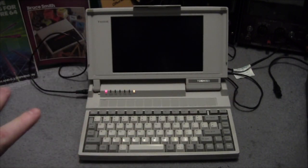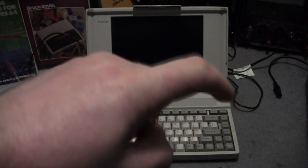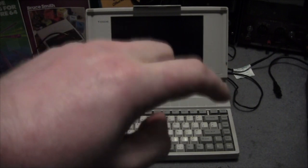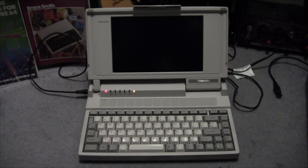You can also put a Toshiba floppy drive on it with their priority port down there. So I'll have to get one of them at some time.